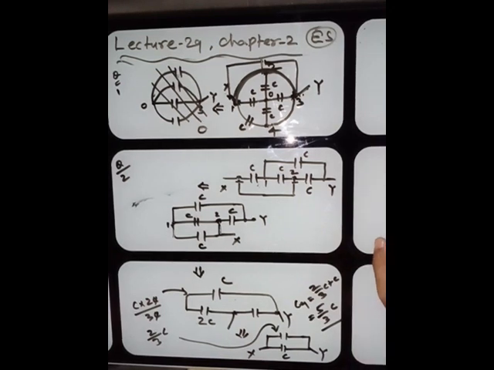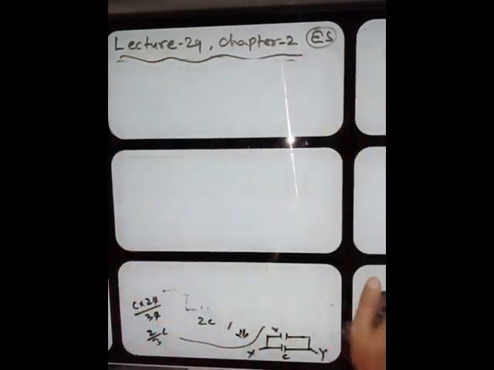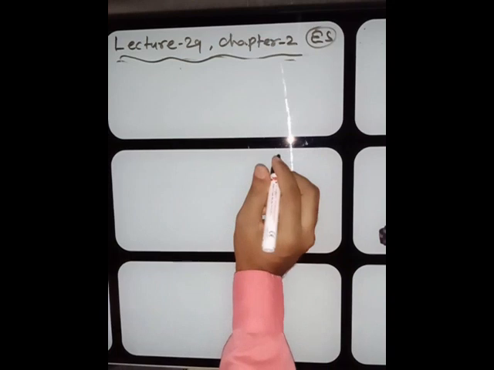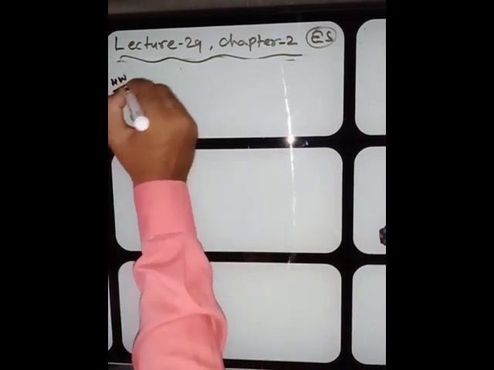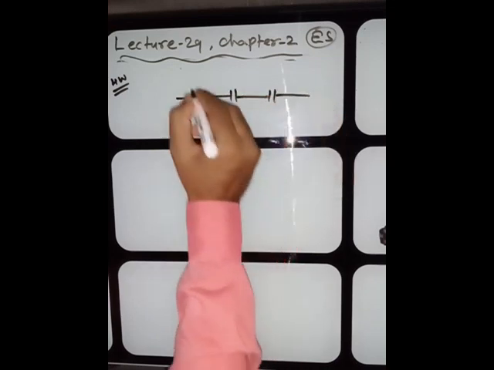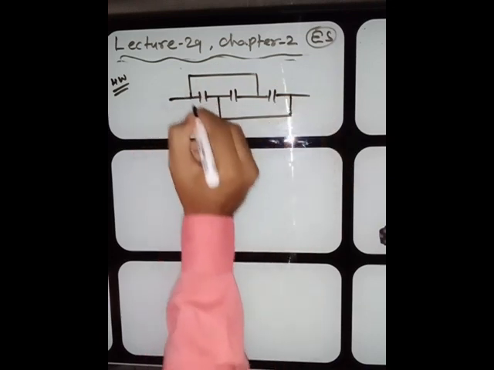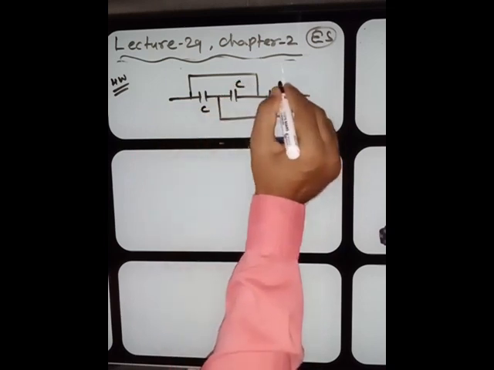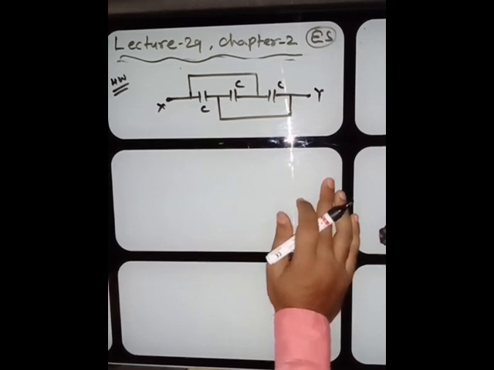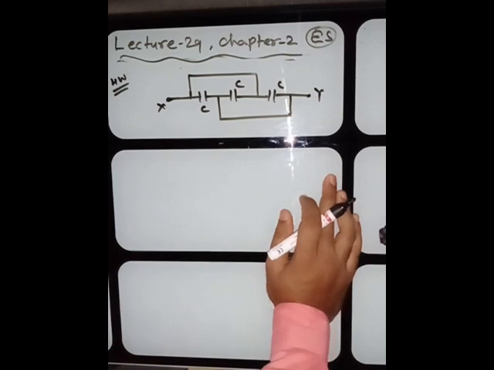Now I am giving you another question that you have to solve by yourself. I'll give you some hint also in this question, but this is your homework. You have to find again the equivalent capacitance. We are connecting a conductor over here and over here. Identical capacitors, terminal X and Y. You have to find the equivalent capacitance between these two terminals X and Y.